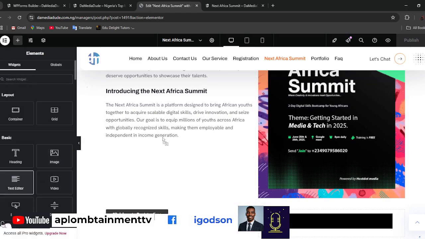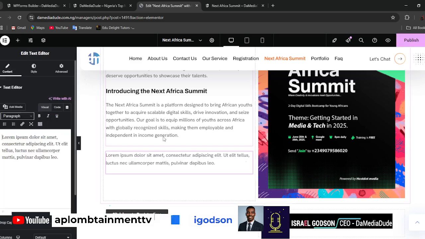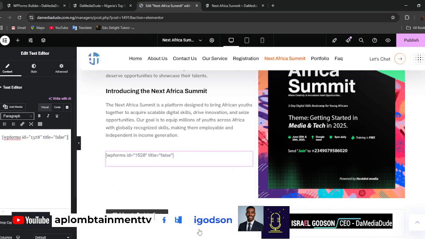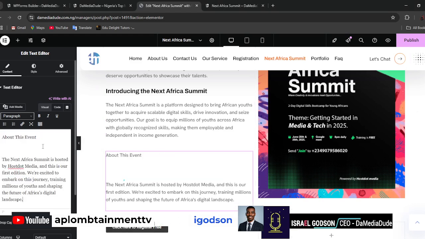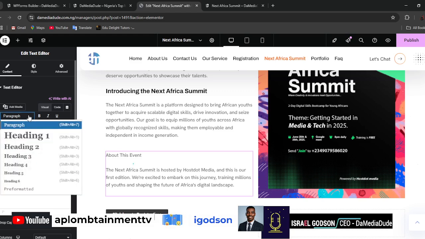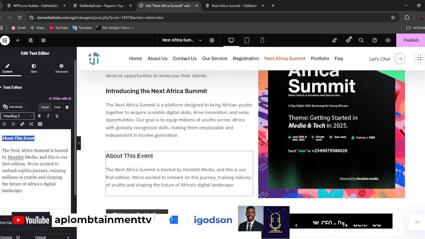I'm going to drag another text editor here. The reason I'm dragging another text editor is not because I cannot continue adding information here, but there's something I want to do which you're going to see soon. The about the event, I want to add it here. Let's adjust this. This is going to be another H5, that's what we've been using.